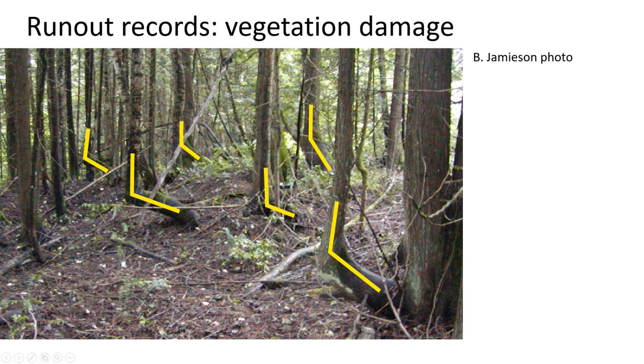Fortunately for snow avalanche specialists, where snow avalanches run out into forests, the damage to trees can provide a record of past avalanches. This photo shows 6 trees that have been bent by a snow avalanche about 25 years before the photo was taken. Also, an avalanche about 30 years earlier cleared the trees from the area, so this photo is indicative of 2 avalanches in the last 60 or so years. A first estimate of the return period at this location would be 30 years.